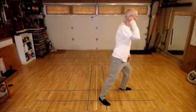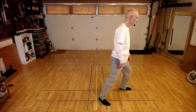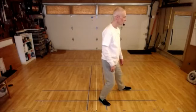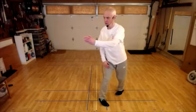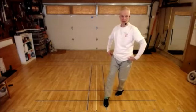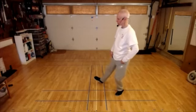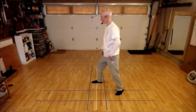Now I'm going to turn around and go back the way I came. I'm going to have to turn this front foot 135 degrees. So shift my weight all the way back. Turn this toe as far as I can go. Shift my weight back, release the hips, pivot on the front ball of the foot, step out into a bow stance, heel, ball, toe, bend knee.